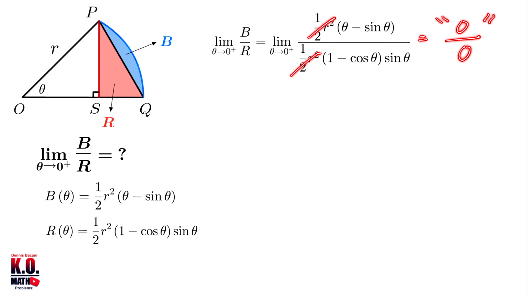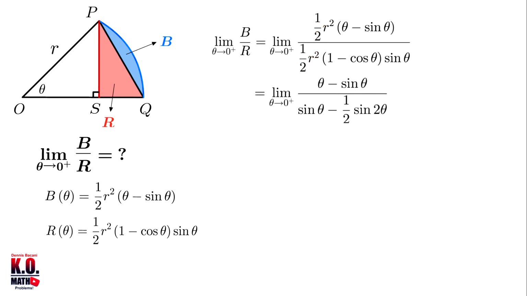So here we're going to apply L'Hopital's rule, but before that, let me simplify our expression to theta minus sine theta and the denominator as sine theta minus 1/2 sine of 2 theta. So we can write sine theta cosine theta as 1/2 of sine 2 theta from the identity sine 2 theta equal to 2 sine theta cosine theta. And why are we doing this? Because it's easier to compute for derivative if this product is written as 1/2 sine 2 theta.